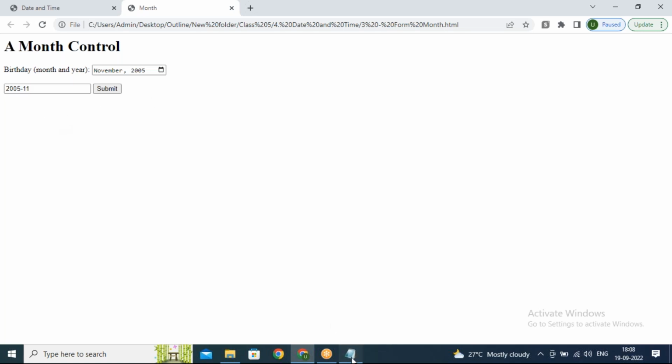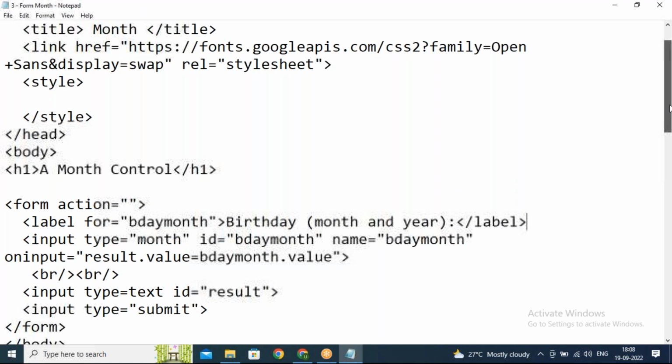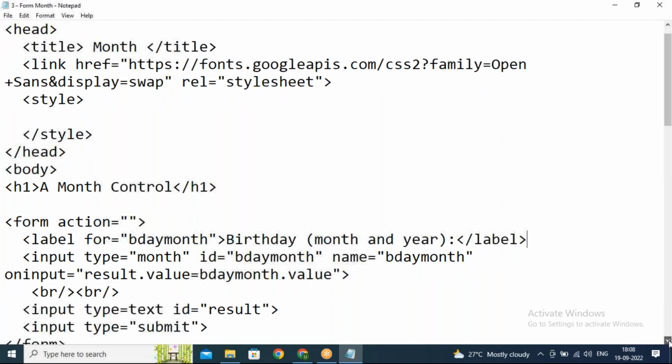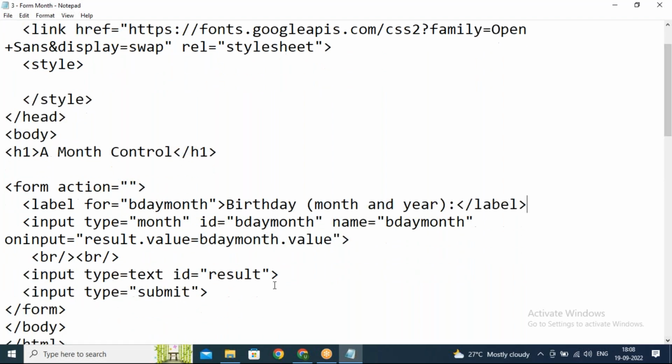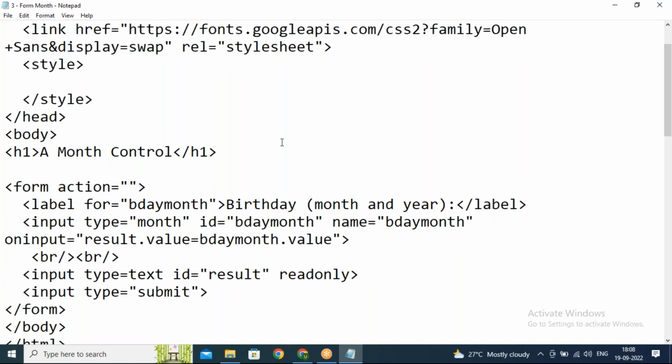Clear? Write down. So in one form itself, you can have a date input, month input, and then time input for different controls.